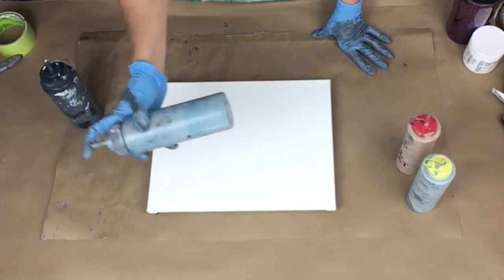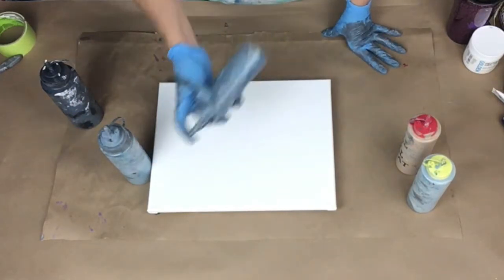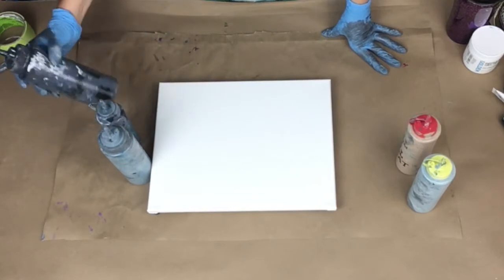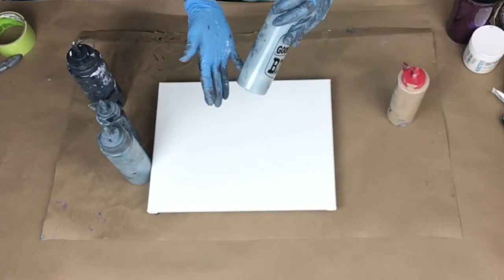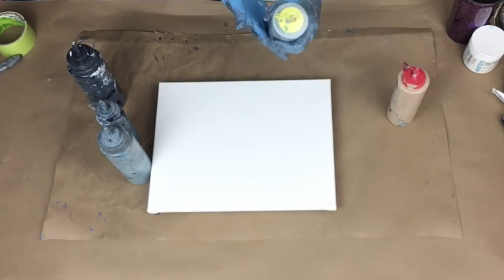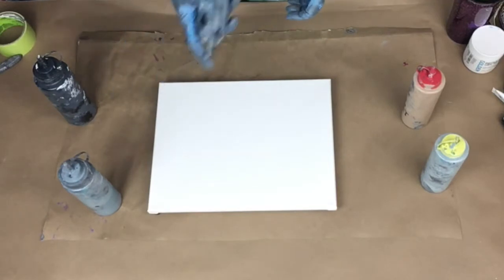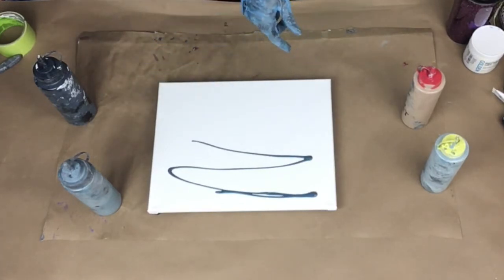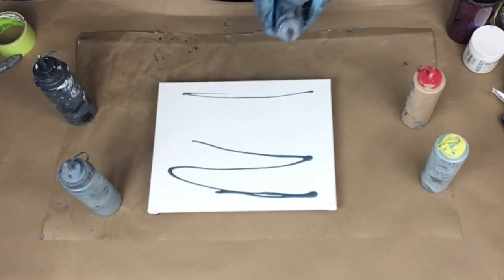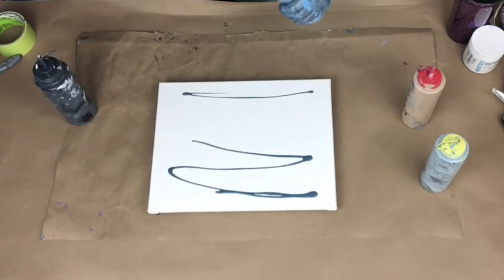To start off I use my gray-blue — these are all leftover paints. I use a little bit of black, this is my sand color that I use in my beach pieces, and then I might add a little bit of this light gray-blue too. I basically just make a mess. Oh, and that is the wrong color — that is blue — which is actually okay to have a little bit on there. Having a little bit of a darker color in the background will be fine. This gray is the one I was working with.